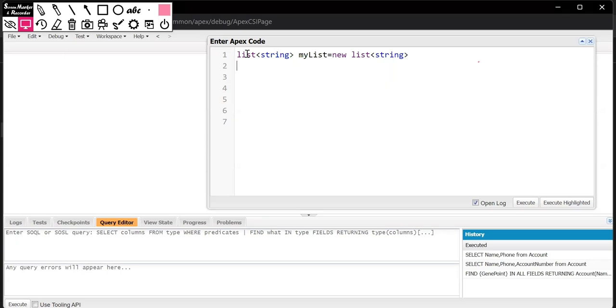Anything in single quotes is a string, right?